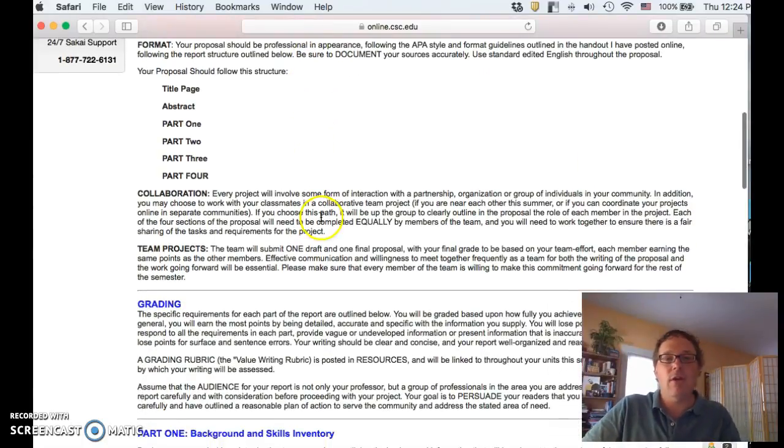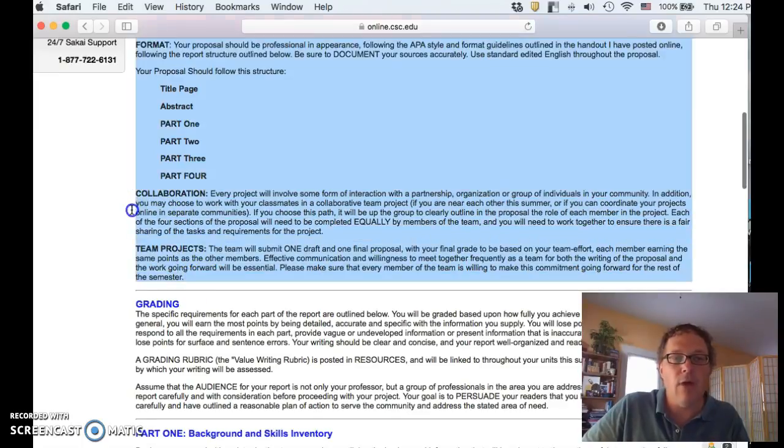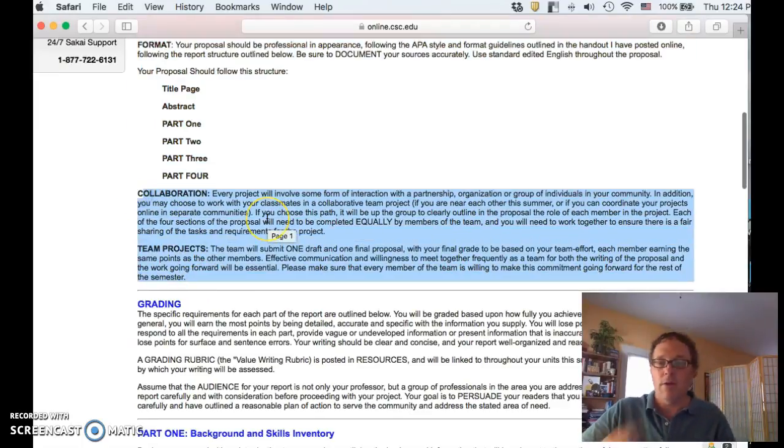I do want to stress here, you'll see in this handout it talks about collaboration and team projects. I don't know how well this is going to work this summer. It's the first time we've done this online. But in the classroom, I really encourage students to work together, and if we can form teams, it makes the work easier for everyone, including the instructor, who then only has to supervise a handful of projects. We have 23 students, I think, enrolled at this point, so 23 projects going on across a variety of communities across the country is going to be kind of challenging.